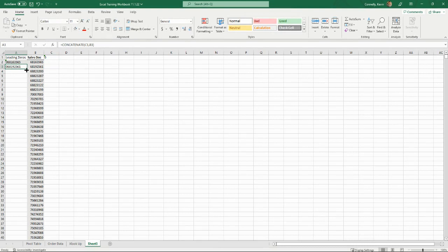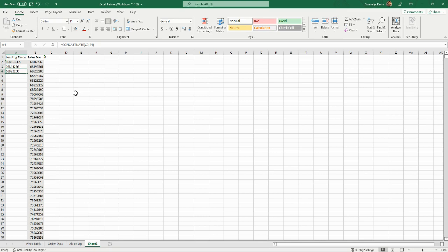Okay. Now, when you click and drag a formula down, you can see that if you look here in the function box, C1 turns to C2 and B3 to B4.